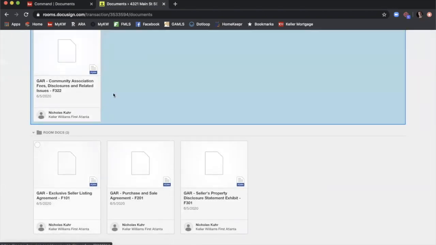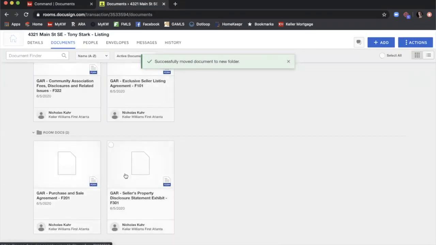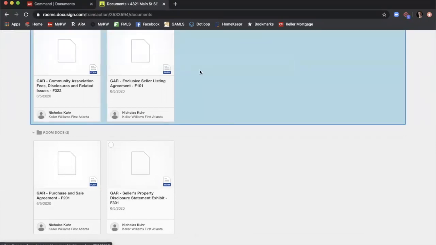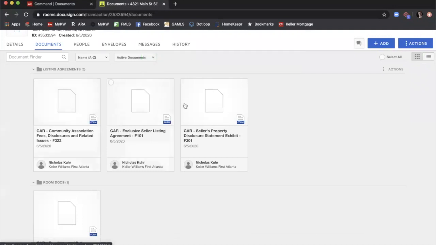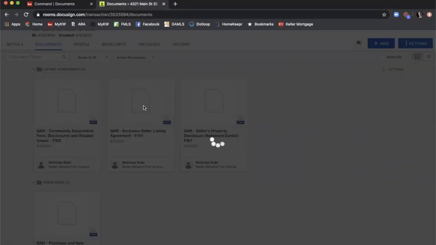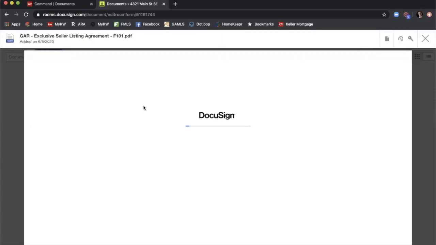So I'll do the same thing for the listing agreement. I'll do the same thing for the seller's property disclosure. So now I have all my listing agreement forms in my listing agreement folder. Now is the fun part. Let's start updating our documents. To do that, just click on the document and it'll open up a new tab. Now we can start to update it.